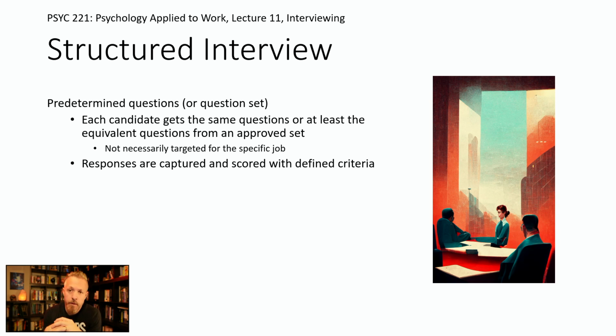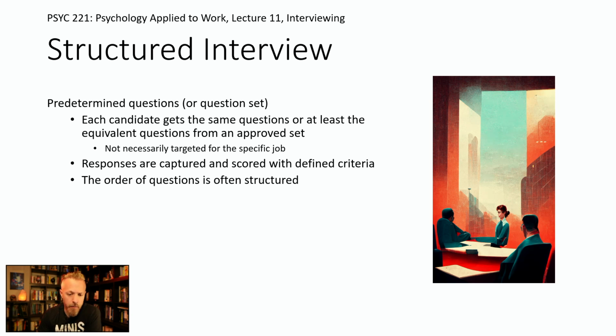Like you might have a 1 to 5. I mean, each company is different, but a 1 to 5 is a common thing. And then each question might have a score, and when you're done, you have a total score. And then sometimes even the order of the questions is structured. They don't have to be, but often they are.